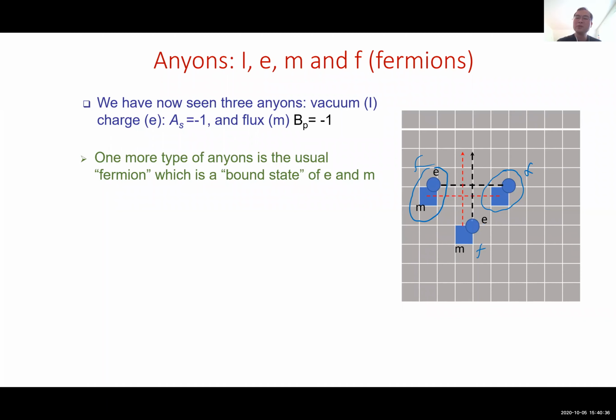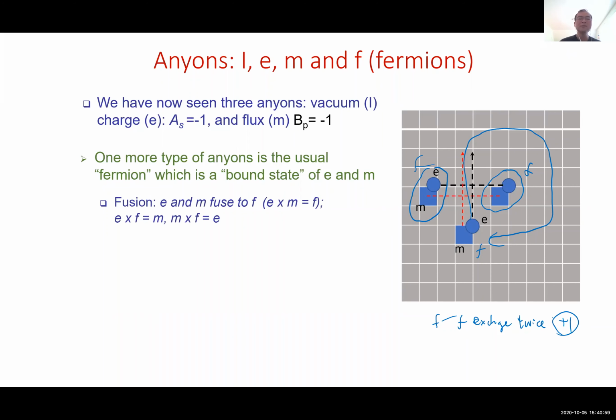But you might want to see the statistics by looping this around, right? But this is really looping around a fermion. If you take a fermion and you exchange them twice, you don't see the minus sign. It's still a plus sign if it's a fermion, okay? So there's also a question, how do we see the statistics? I'll get to that later, but let's talk about E and M.